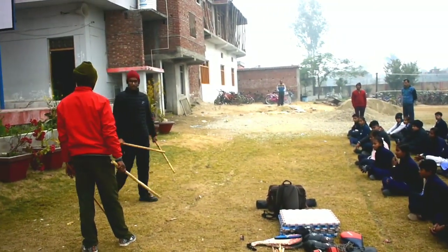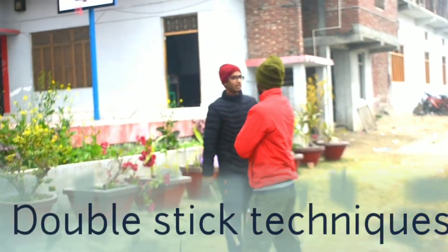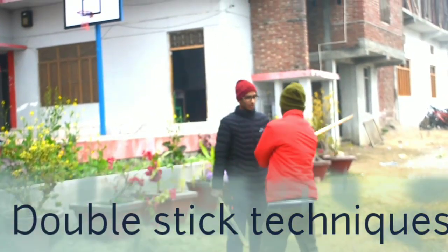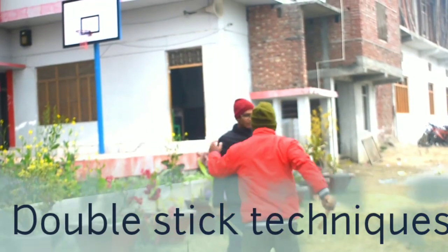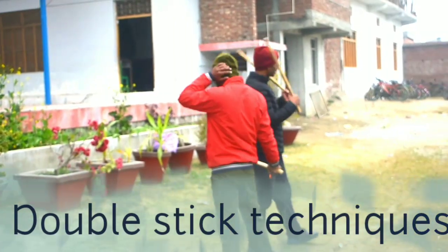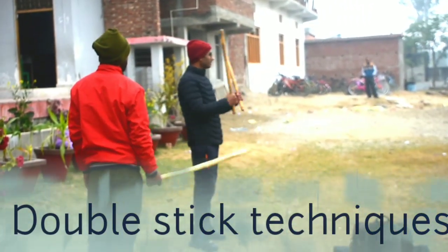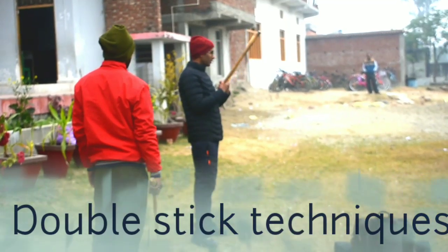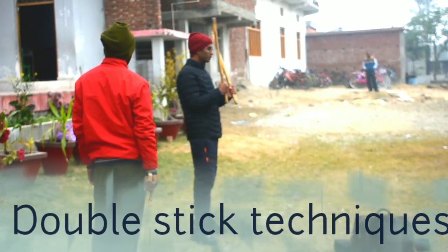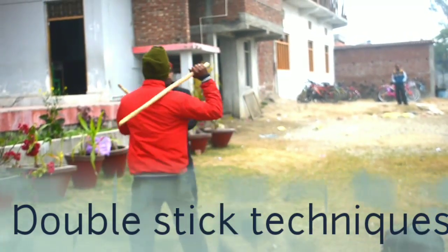Kya hote hain? 5 angles. 5 angles hote hain. Dekho, ye 1, 2, and 3, 4, and 5 thrust. Okay? Ab maine kaha ki aap log ek cheez seekhoge aur teenon cheezon mein hum use kya kar sakte hain? Apply kar sakte hain. Means mere haath mein agar stick hai, do stick hai, to bhi main ise use kar sakta hu. Alright? So angle 1, so I am going this 1.